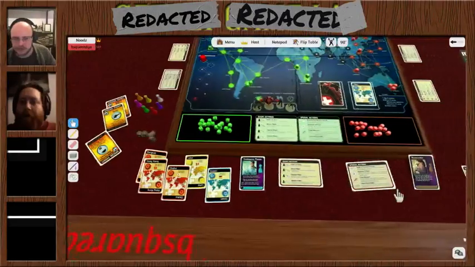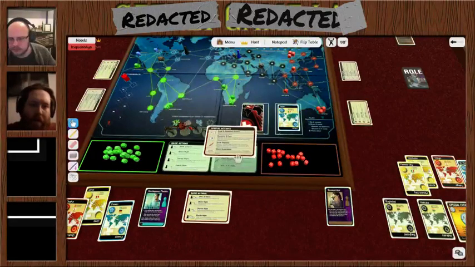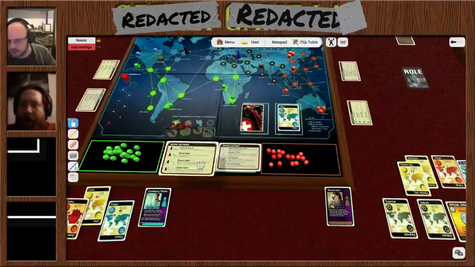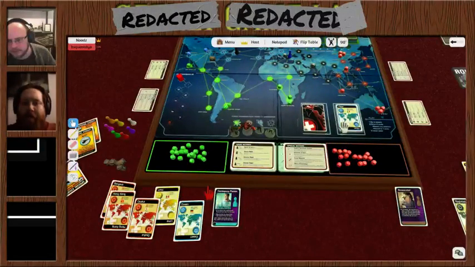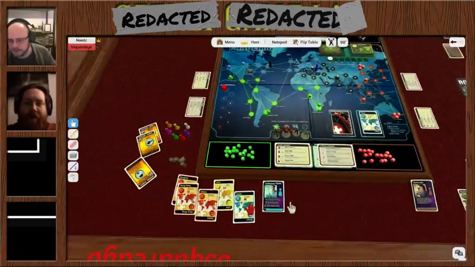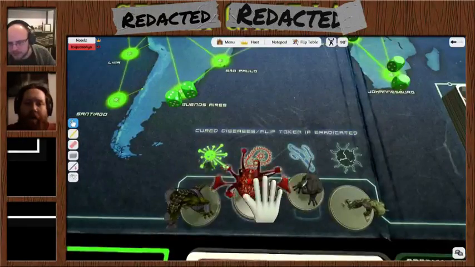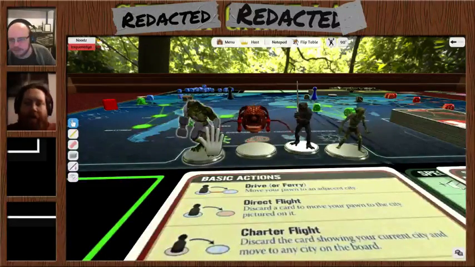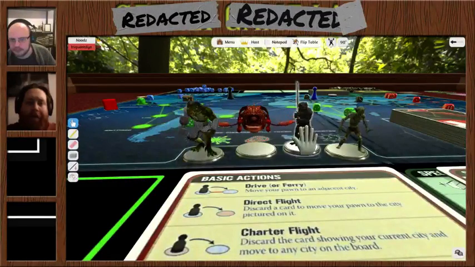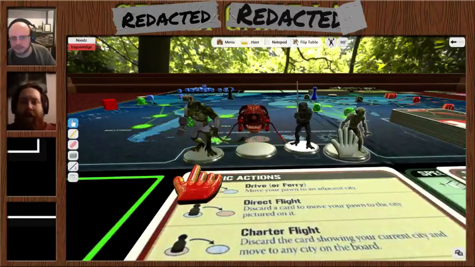Oh, sorry, let me put my rotation back on 90. What did you discard last? Milan. Milan. Okay, so I don't want to discard another blue. I will discard one red, and that puts me back to 7, and it is your turn.